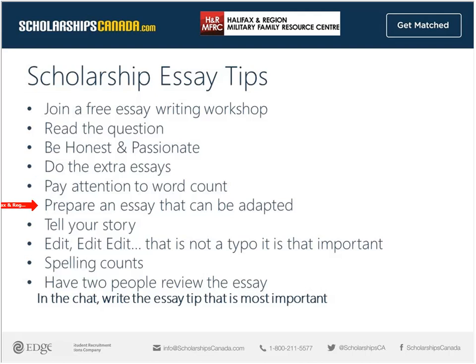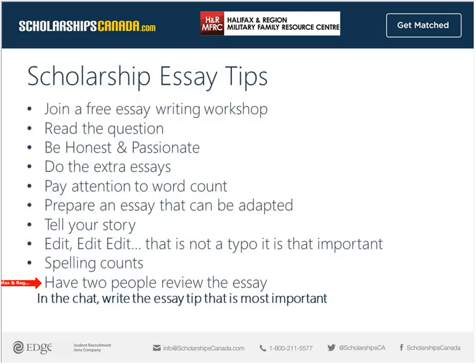Prepare an essay beforehand so that it can be adapted, so that if you have a tight turnaround time for a deadline, you're able to submit the essay. And tell your story, be passionate. You have a lot of experience. Make sure there are no typos and that you've edited, because if you don't have typos in your presentation, it shares a lot about who you are, because spelling does count. Have at least 2 people review your essays.